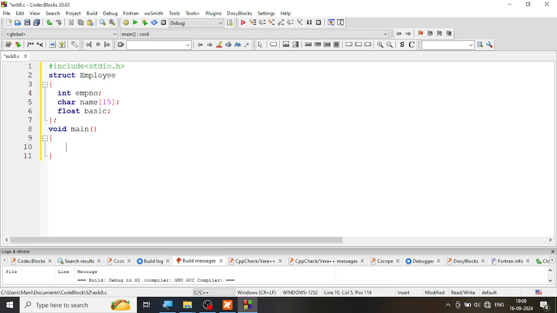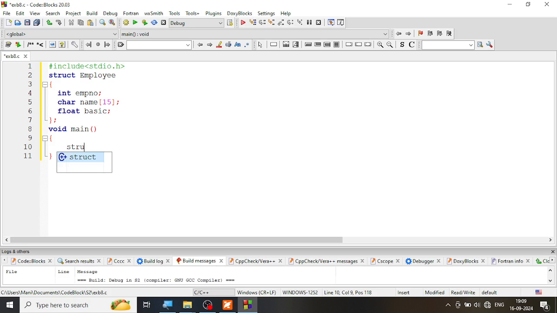Now let's come back to the main function, and let's create the employee array. You can give any name for the array, but my personal suggestion is, because it has to be used many times, let's give it a small name.